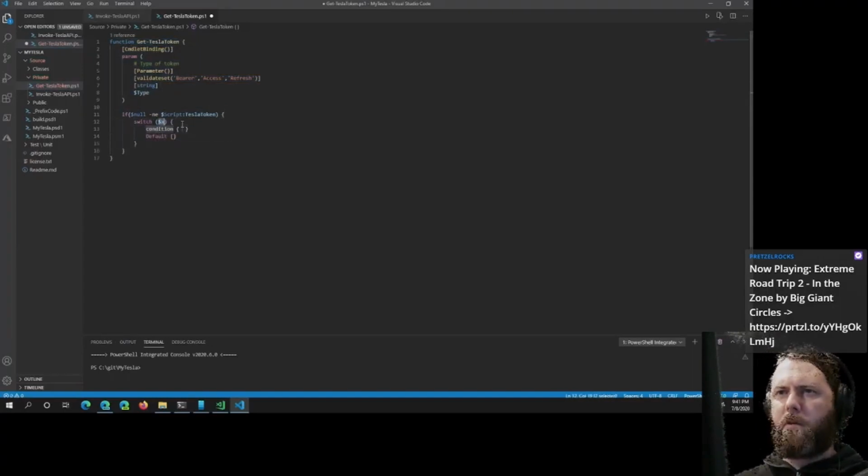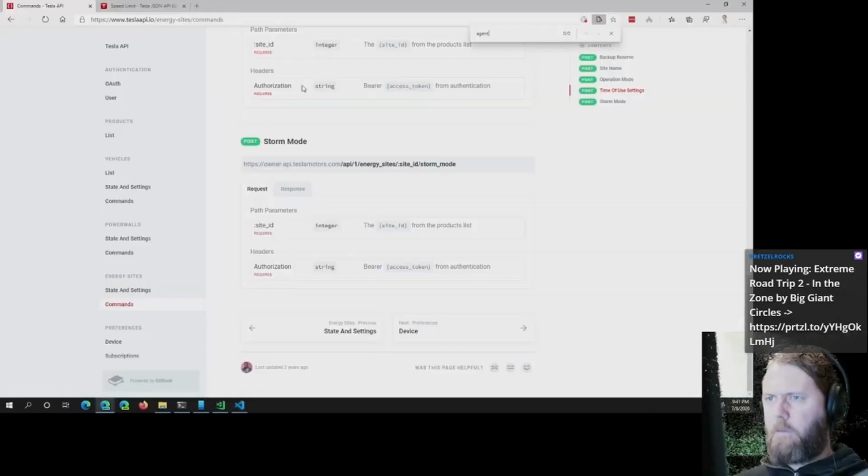So let's do a switch over $type and call that bearer token. And let's do access token and refresh token. So if it is bearer token, we're gonna do if $script:TeslaToken.access. See, this returns something.